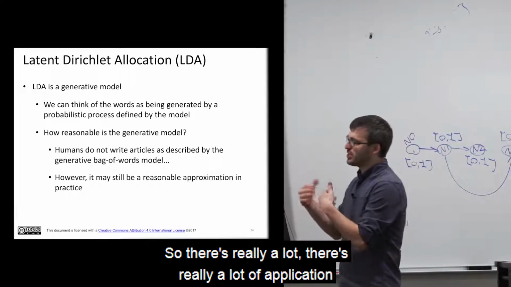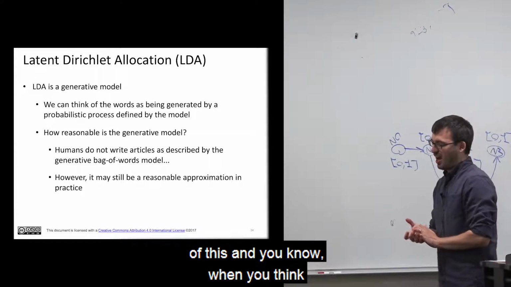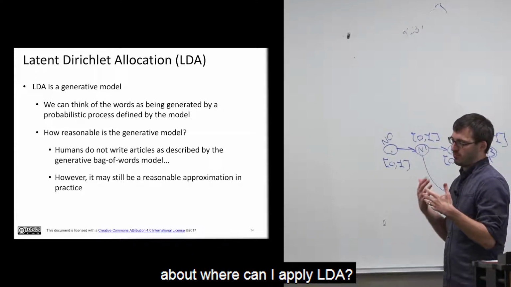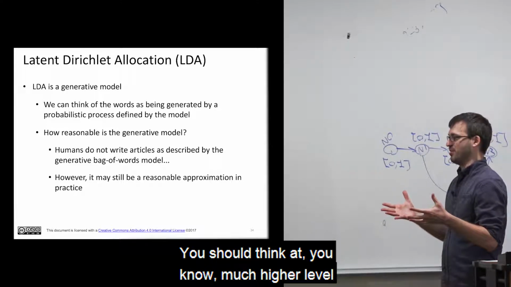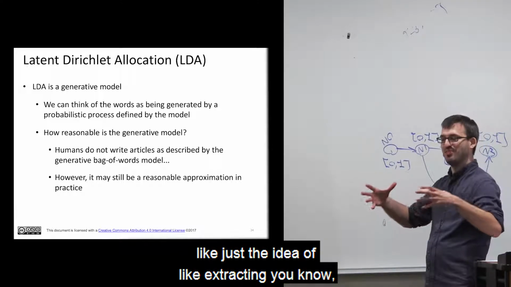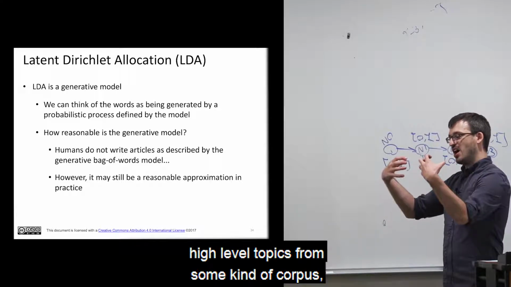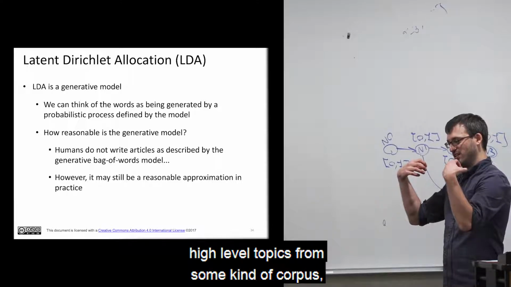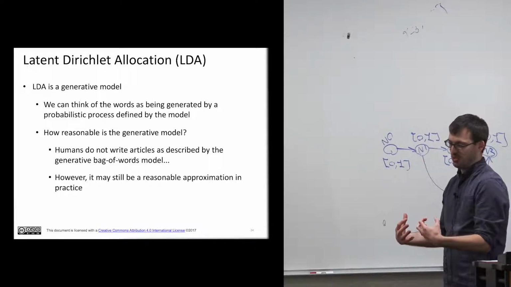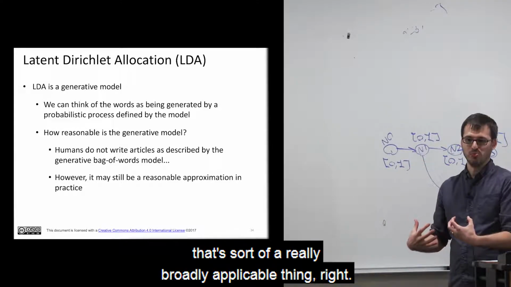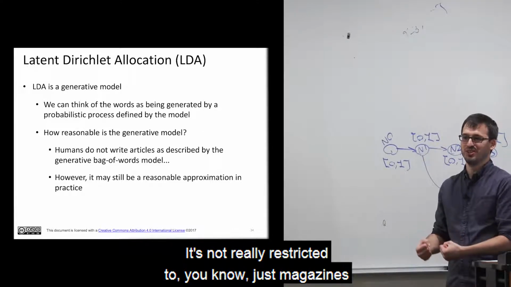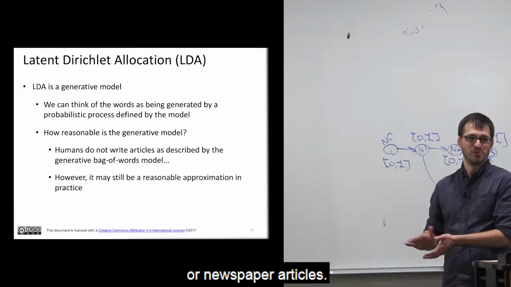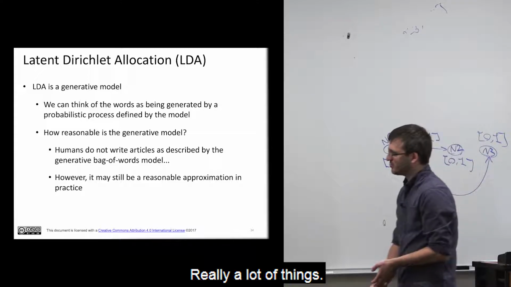So there's really a lot of application of this, and when you think about where you can apply LDA, you should think at a much higher level: just the idea of extracting high-level topics from some kind of corpus is a really broadly applicable thing. It's not really restricted to just magazines or newspaper articles. It's really a lot of things. Okay.